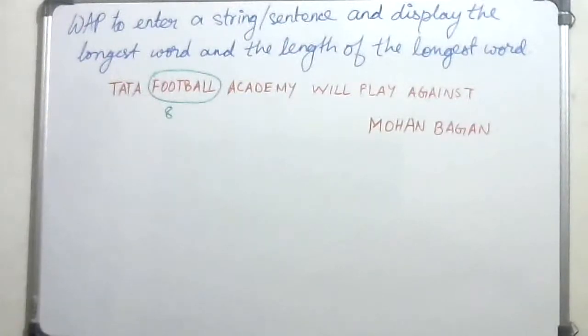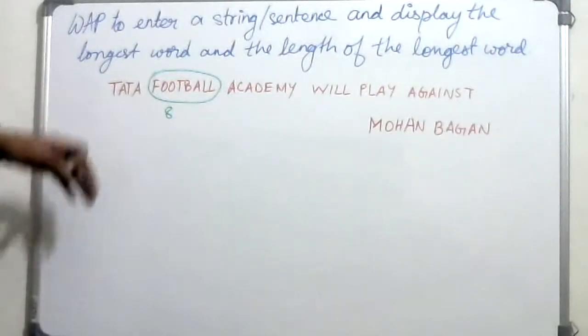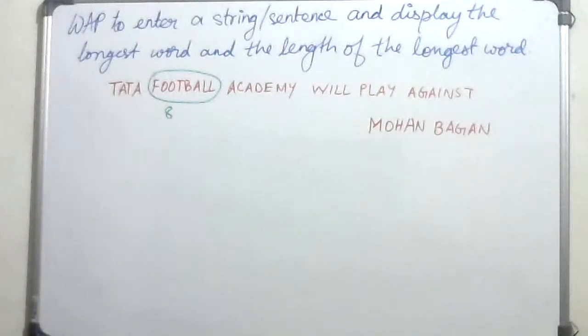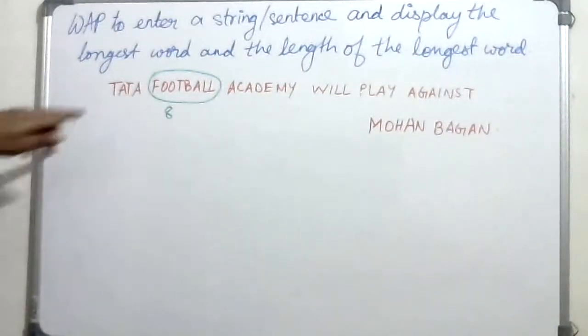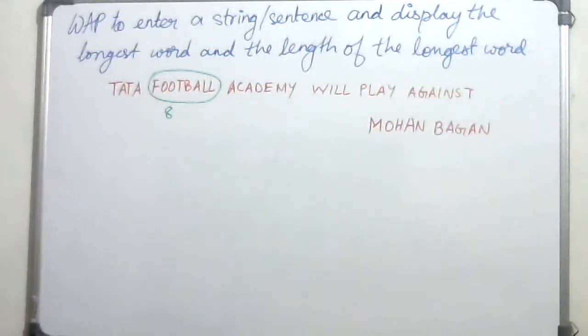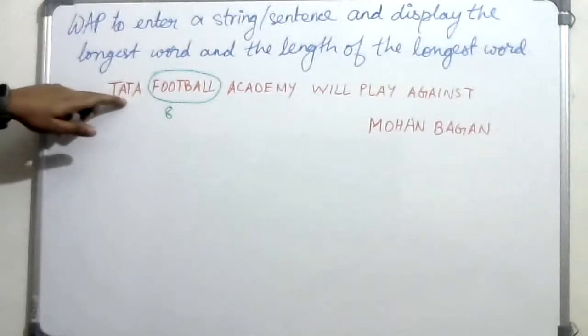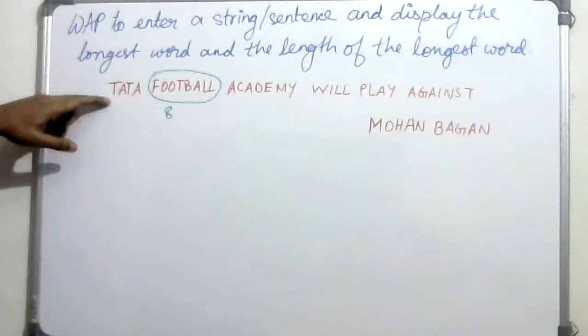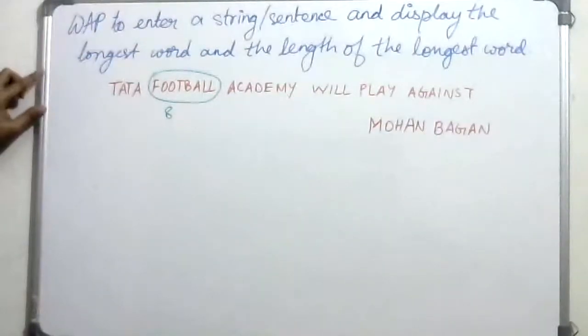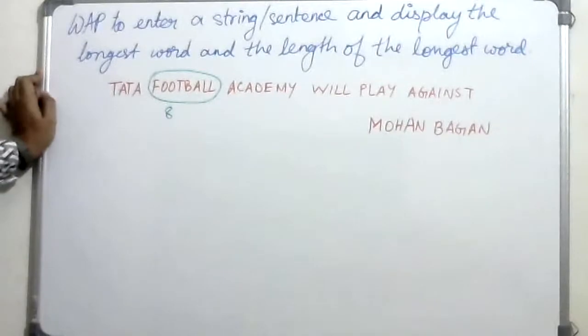So in this program, we'll just keep on extracting characters using the charAt function, and we'll simultaneously keep on counting the characters being extracted. Once we have encountered a space, we'll already have counted the number of characters in the first word. So we'll have one more variable that stores the length of the longest word, which will be initialized to 0.